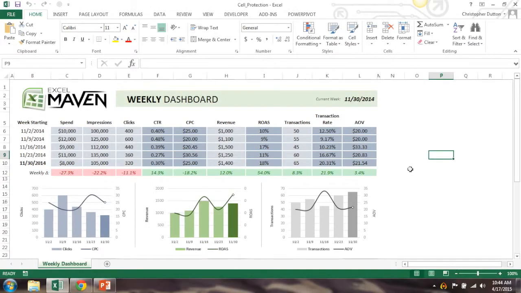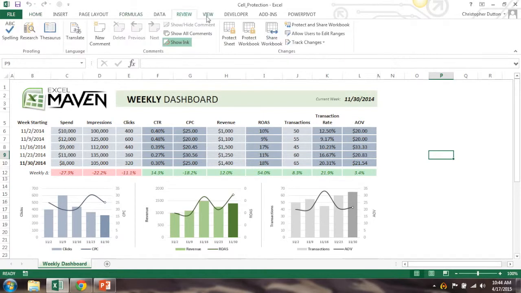This is session number 10, and today we're talking about custom workbook protection. Most people know that in Excel you can go to the Review tab and protect an entire sheet or an entire workbook, which is pretty straightforward. Let's say you want users to be able to edit certain cells but not others. I'm going to show you two ways to do that using this basic dashboard, just an example.